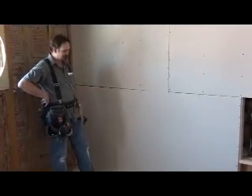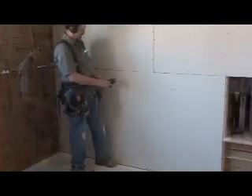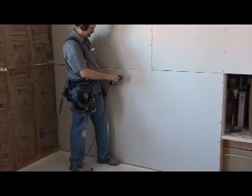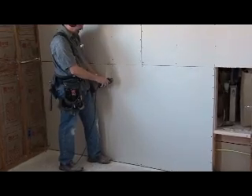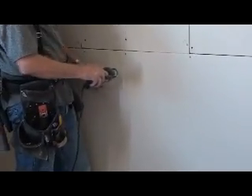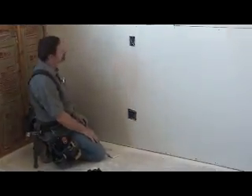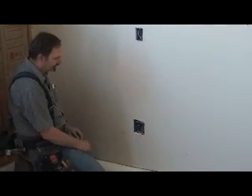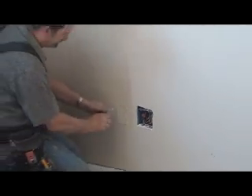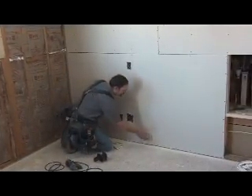This is the way the professionals do it - you actually cut out a box a lot cleaner than you would if you try to measure. But you can only do that if you've got something like a rotozip. I just broke the tip, but you can normally do a lot better job than this - that's kind of sloppy actually. But during the taping process you'll be able to clean that up and it'll look just fine. I'll cover that when we start doing taping. I'll just jam the knife in there and cut it out. Now you're good to nail this whole thing up.